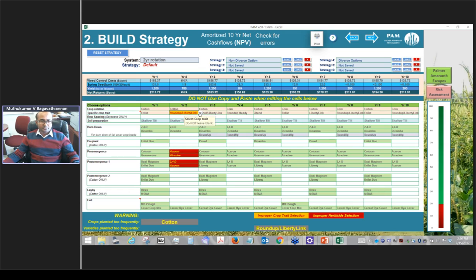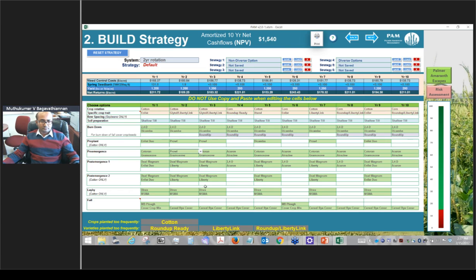We'll change it to a different rotation. Maybe let's delete more profile and cover. I can only do more profile. I don't have the resources to plant a cover crop in the first year.